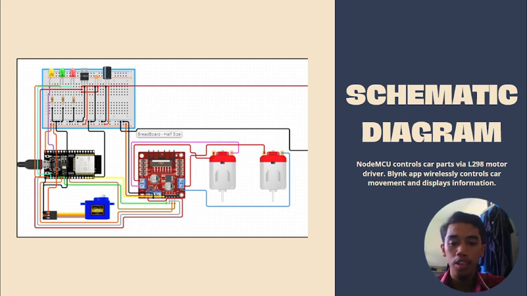Hi, so this is our circuit diagram for the IoT car. The ESP32 microcontroller will be the main controller for all the components. For the output, we have used a servo motor connected directly to the microcontroller, and a motor driver directly to the microcontroller, while the two DC motors will be connected to the L298 motor driver, and a 12-volt battery will supply the DC motors. And for the LEDs, we have connected them to the ESP32 as the indicator of the speed of the car.